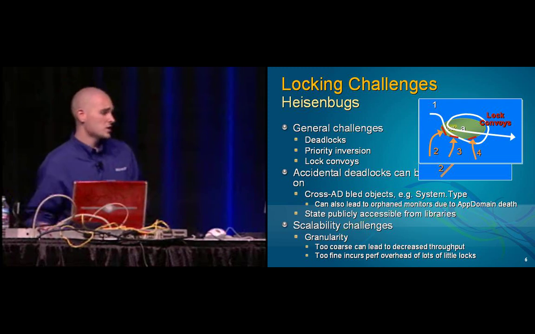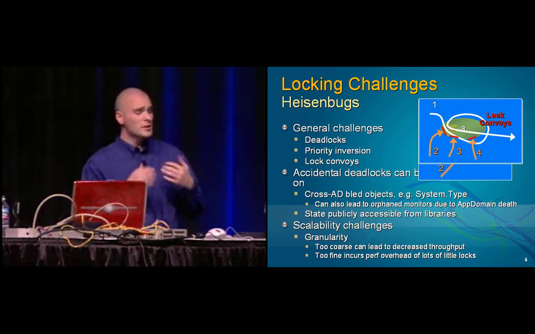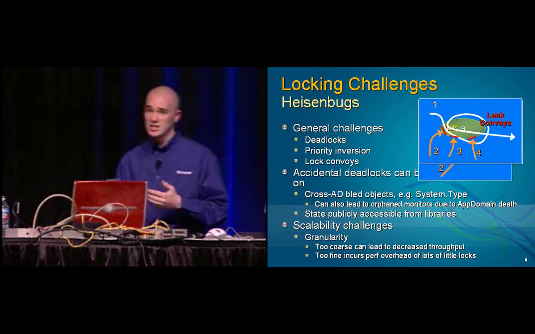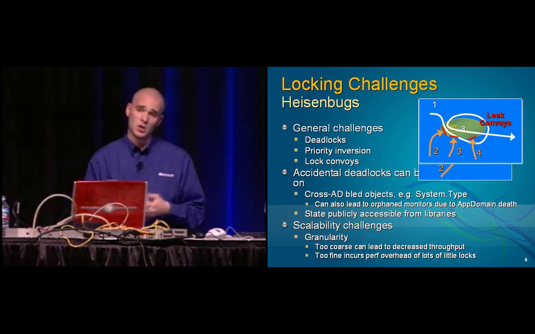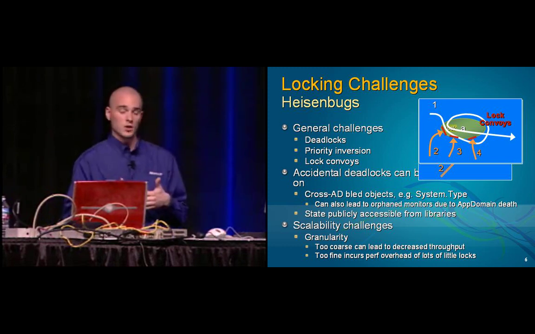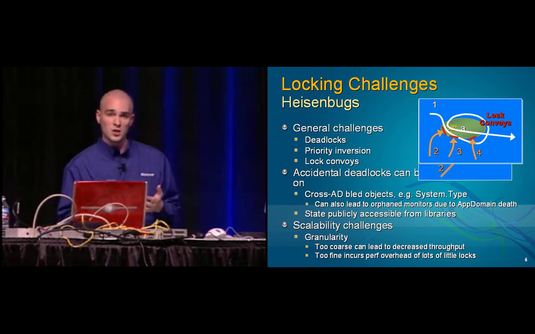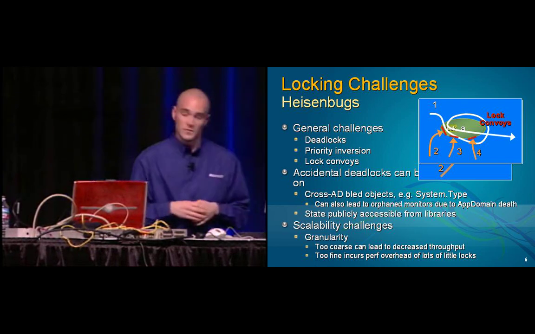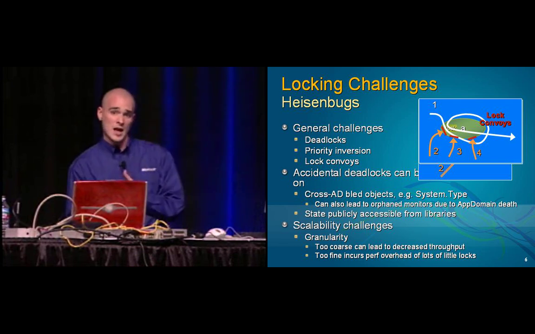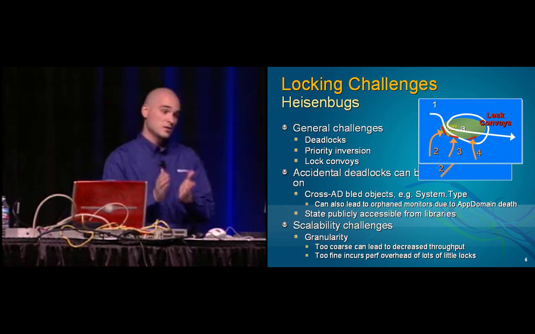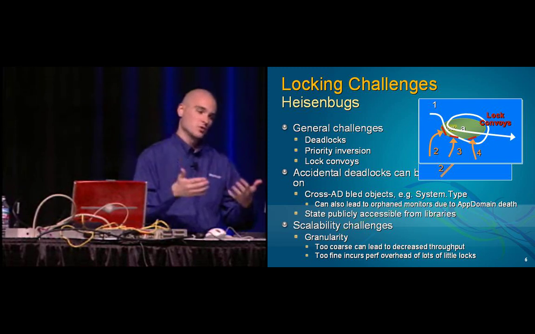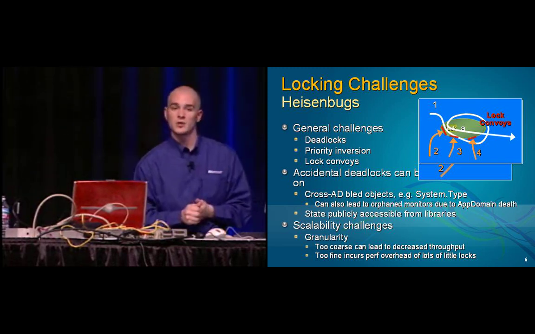So you may have heard of some of these things in Jan's talk. These are some of the challenges you can run into once you start using locks. So for example, a deadlock situation. Most people are familiar with this. It's when two concurrent workers are acquiring two locks in the reverse order. And this diagram shows thread 1 gets in, acquires lock A. At that point, thread 2 runs and acquires lock B. And then thread 1 resumes and tries to get B, but can't because thread 2 already has it.